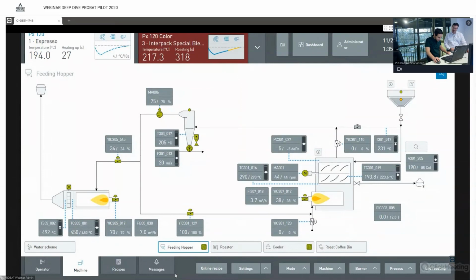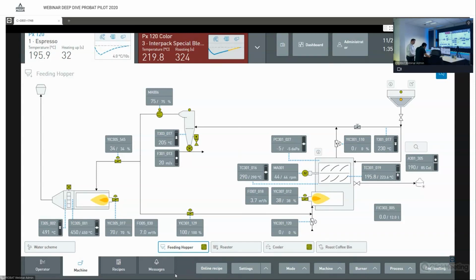And another question, could you do time tuning? I think this was a question regarding tuning on the reflex parameters. Yes, and whether it's possible to do remotely. Remote control.